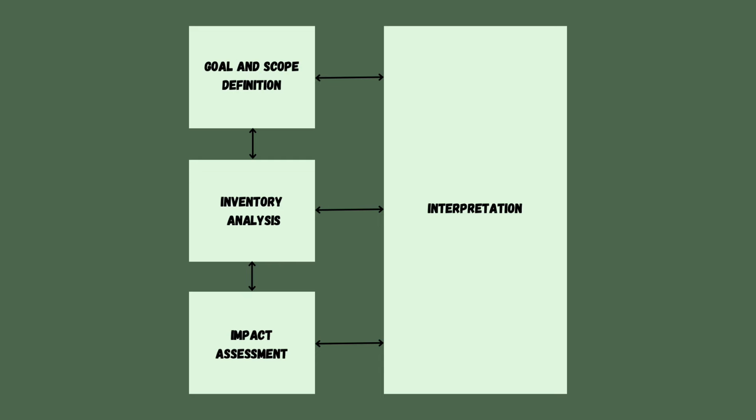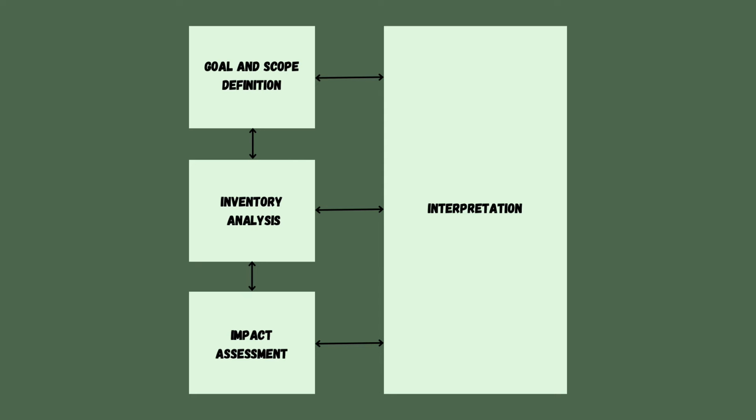So we've defined our goal and scope, and we've got the system boundaries. Now we decide how we're going to discuss and present the results, so the functional unit. In this case, we might say the functional unit is 1 kilogram of bread packaged in maybe a paper bag and delivered to the retailer. When we've finished with the goal and scope definition, we can move on to the inventory analysis.